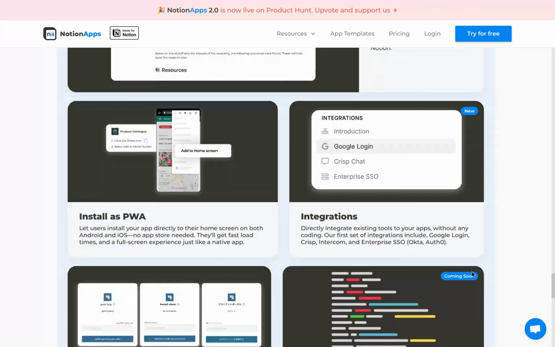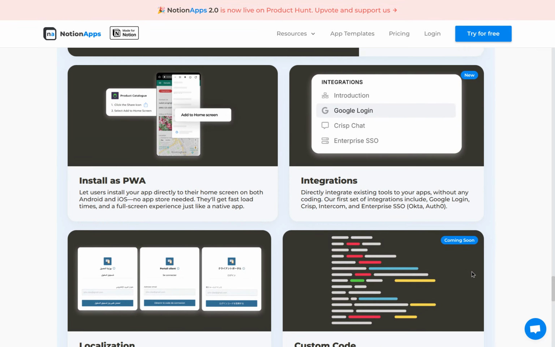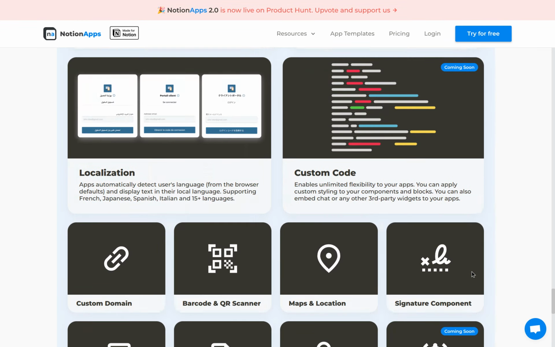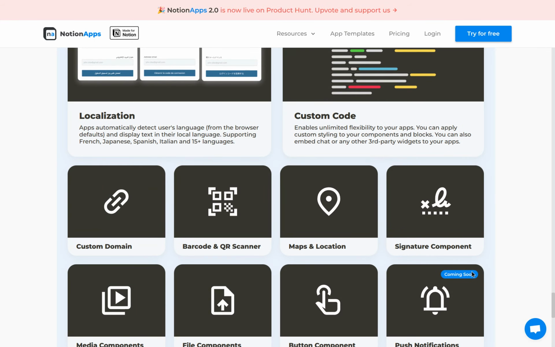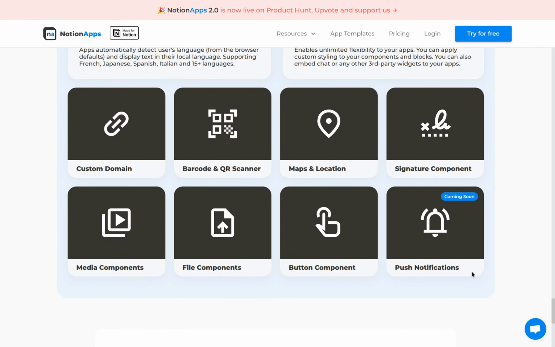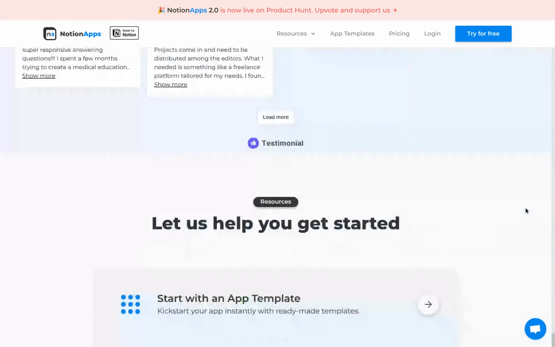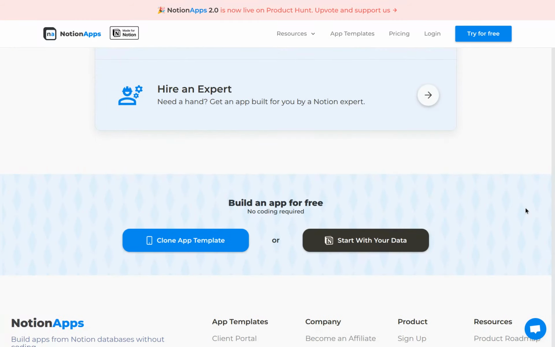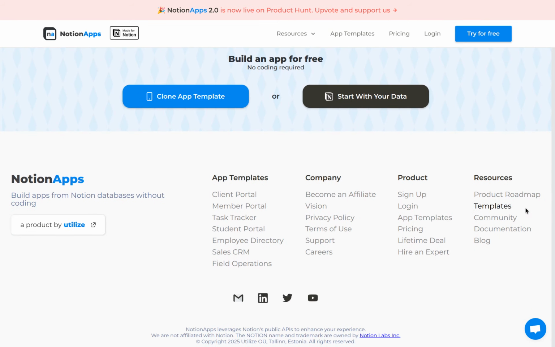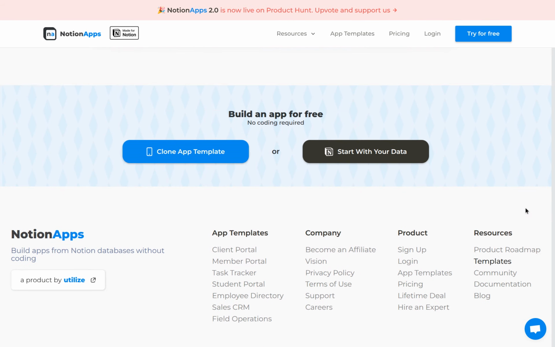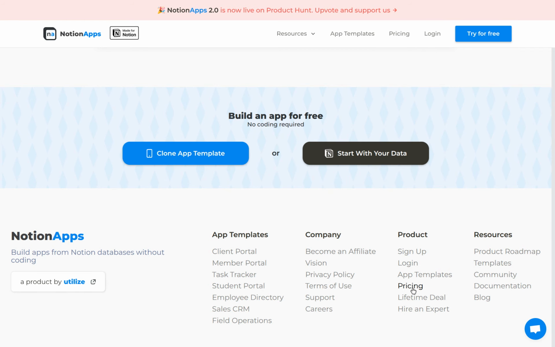And you can make sure that everything is correctly logged in the app. And if necessary, you can even add some custom codes to create more advanced apps. There are several components already working inside of this app, such as adding signatures, scanning barcodes, and even adding videos and buttons. So I think it's a very valuable addition for companies that already use Notion but want to add a mobile component or create additional features.